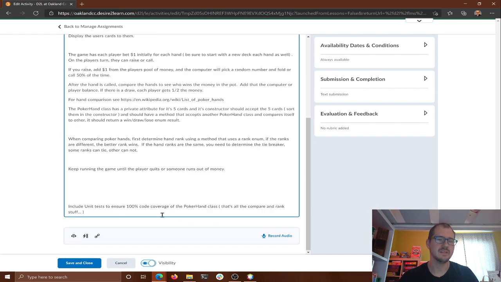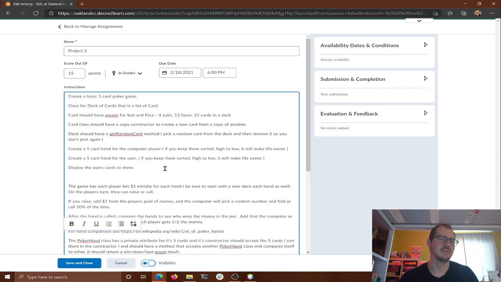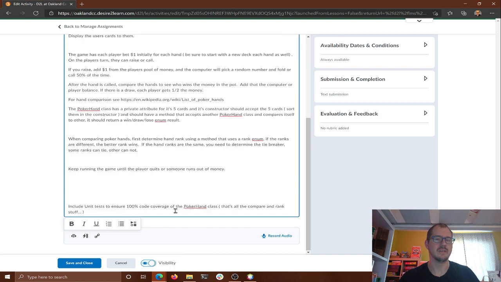No, so for the testing, really I'm only concerned about poker hand at this point. Like the card class, there's not really anything to test. Deck, anytime you're doing something random, it's more difficult. There's ways to get around it, but we just don't have the time to get into that right now. So I just need testing at poker hand. And really that's just making sure the way we compare hands works. And I say, hey, this hand beats the other hand, right? Or tie breaks. Say, if 2 hands are 4 of a kinds, which one is better? Did I actually tie break them correctly? So that's what we're looking for.